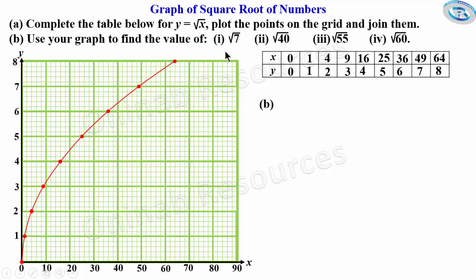We now go ahead to find the square root of 7, which means x equals 7. This is 2, 4, 6, 8. 7 is here. You draw the line until it touches the curve. Then where it touches the curve, you draw it to the y-axis and read it. This is 2.2, 2.4, 2.6, 5. It is not up to 2.7, so we read it as 2.65.